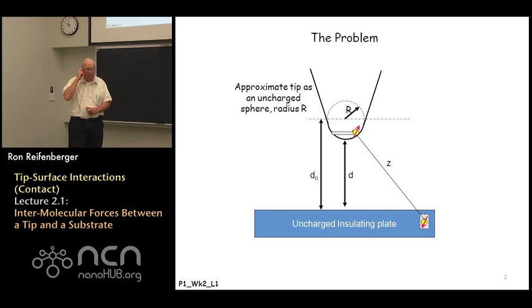So the basic problem, of course, is that we've spent a fair amount of time talking about how two atoms or molecules separated by a distance z interact with respect to one another. What we'd like to do is integrate that interaction potential energy over all the atoms in the tip and over all the atoms in the substrate to get the net resultant interaction between the tip and the substrate. So that's the plan for this particular lecture.